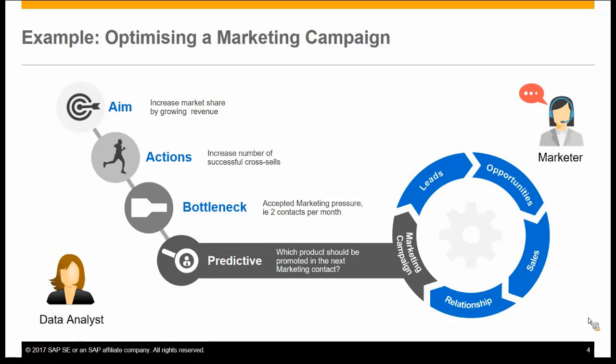And in such a process, typically we have different personas. On one side, we have the data analyst who is creating these predictive models, and we have the marketeer who's benefiting from that insight. So it doesn't have to be the same person in the business department creating these predictive models. Very often it can be a data analyst, it could be a subject matter expert, somebody who's got a good flair for data, but very important, it does not have to be a data scientist. Data science skills are very rare, and we have an environment that will show you where we can create these models highly automated, where in that case a data analyst can really focus on the kind of business question you would like to optimize.